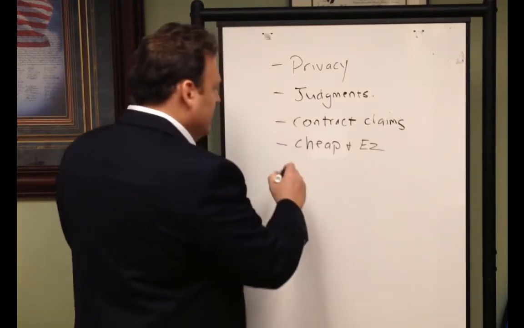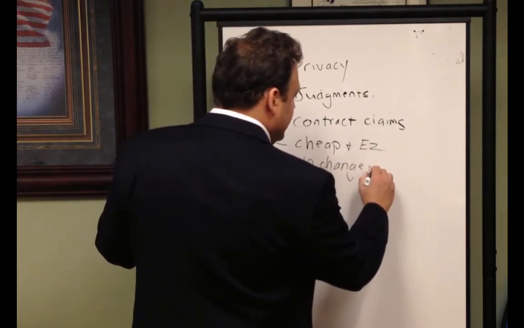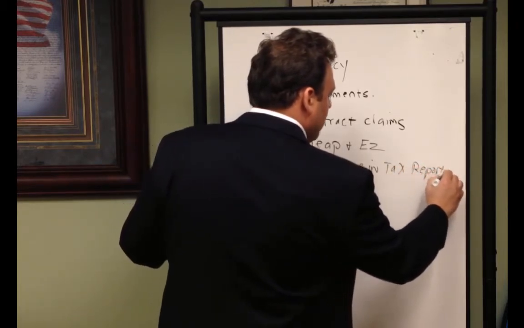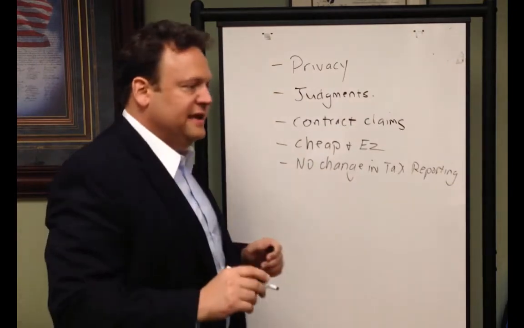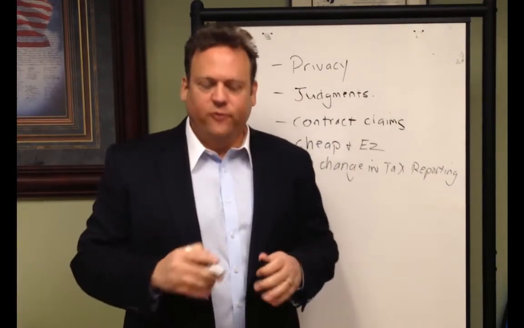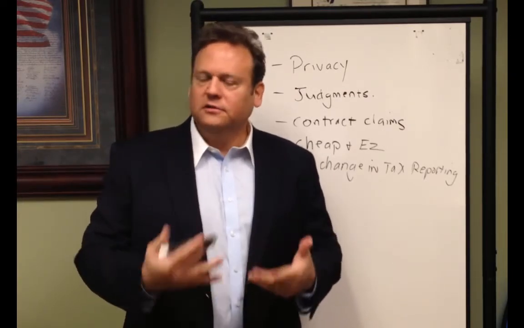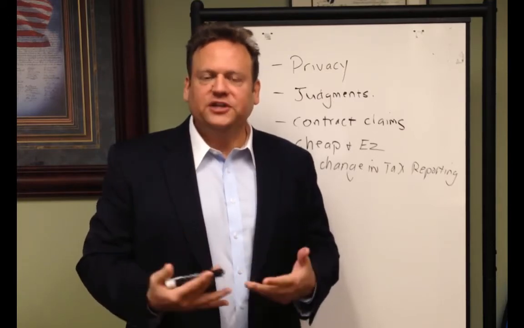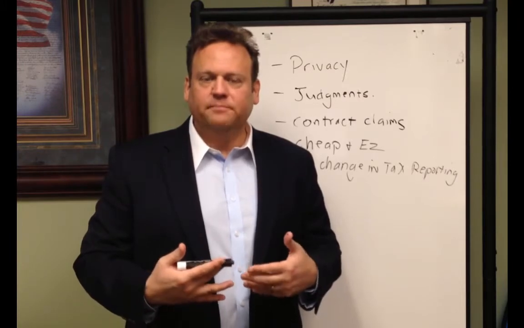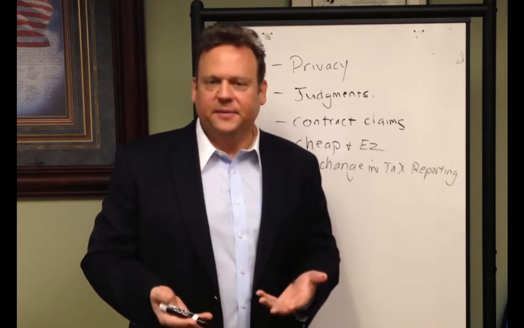It also has no change in tax reporting. This is really nice. So if you owned a property in your own name and you were, let's say, a personal residence and you were taking a deduction, Schedule A, for the mortgage interest, and you transferred the property into a land trust, well, you still report it as if you own it. So the beneficiary of the trust is really the owner of the property. You haven't changed any real beneficial ownership. You were the owner, now the trust owns it and you're the beneficiary, you're taking the deduction.